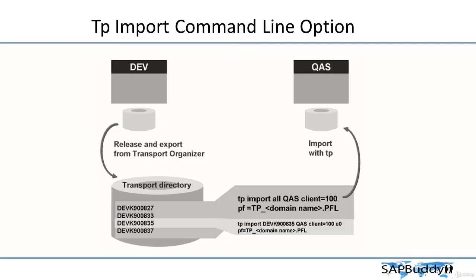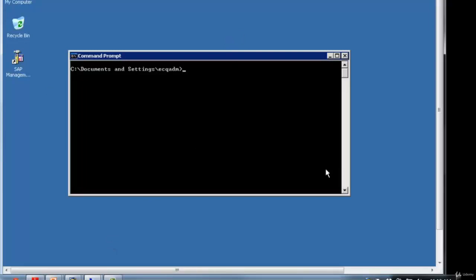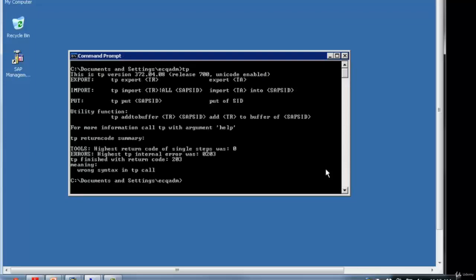If you want to see all the options, we can see it in the SAP system. Let's go to one of our SAP systems. If you simply type TP, it gives you the syntax for exporting and importing, and how you have to specify it.